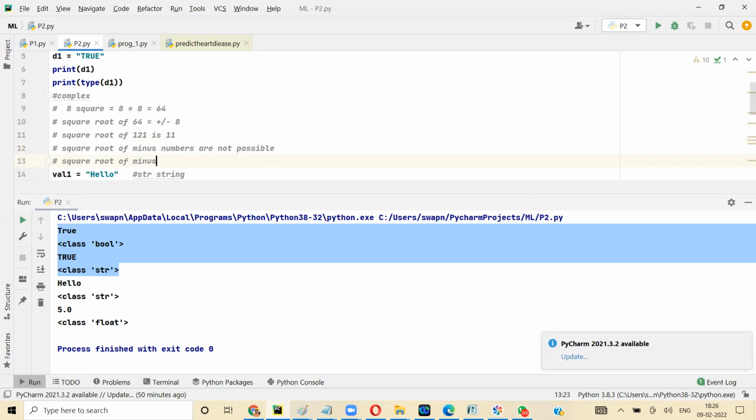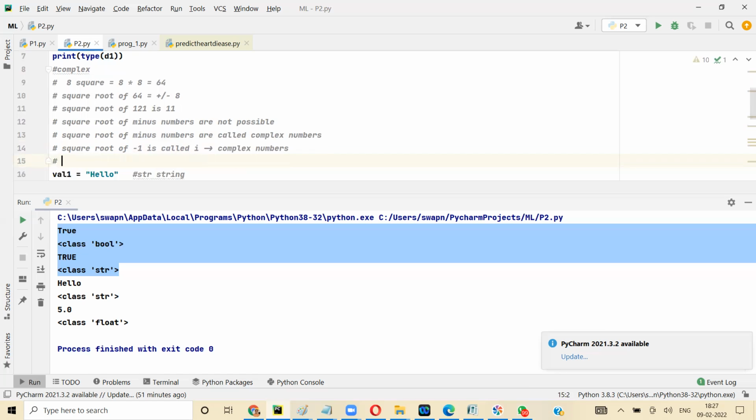But when you go to advanced classes and do advanced mathematics, you will know that square roots of minus numbers are possible. They are called complex numbers. For example, square root of -4. Square root of -1 is denoted by i in mathematics. So this i is called complex numbers.